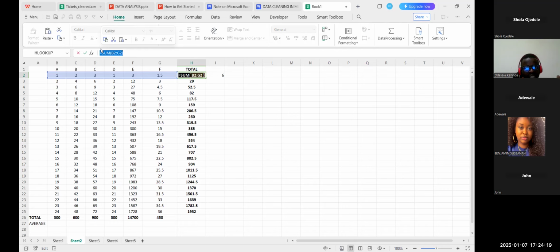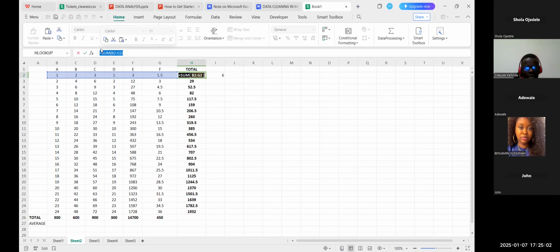If you want to add a list of numbers, you can use ordinary addition, plus, to add a set of numbers. But if you have a lot of numbers to add, using addition will be too difficult. Because if you have like 100 numbers, you cannot add them one by one using addition by saying A1 plus A2 to A100. So that is why we have a function.